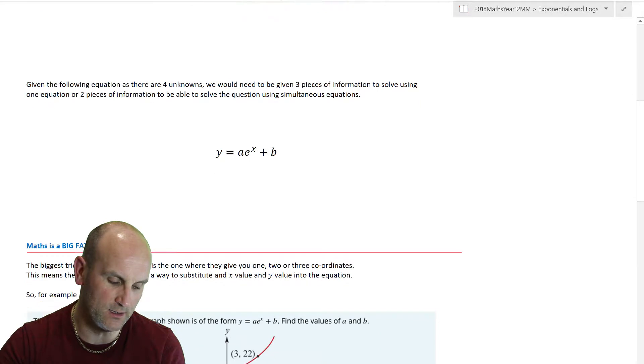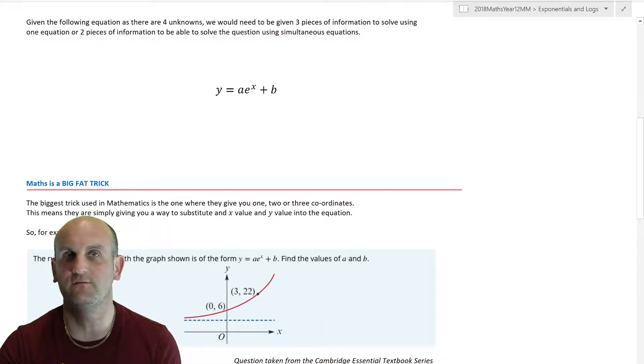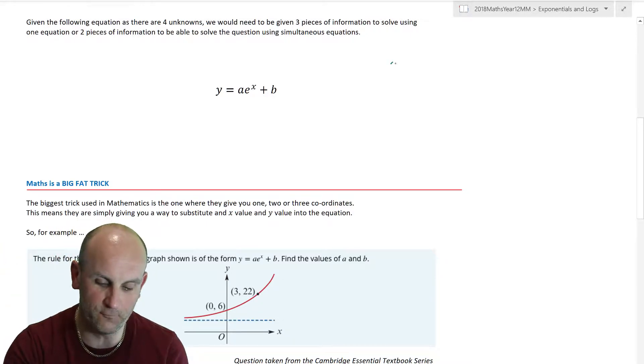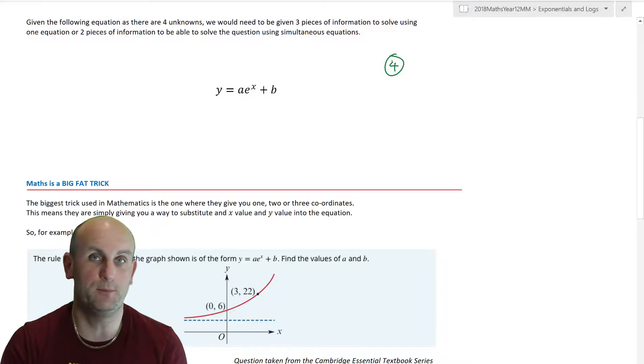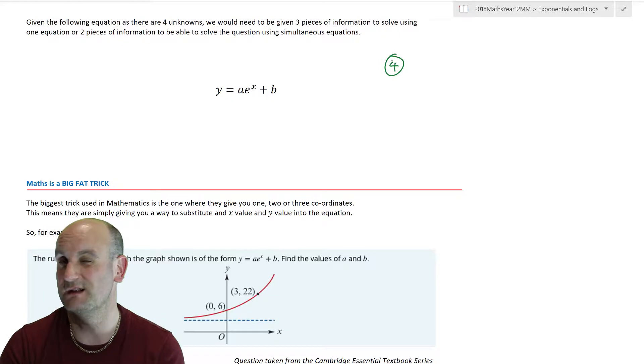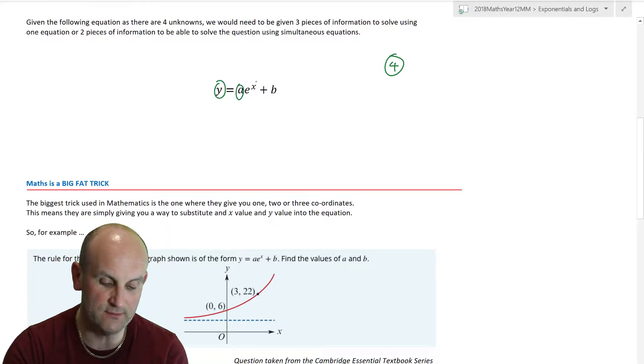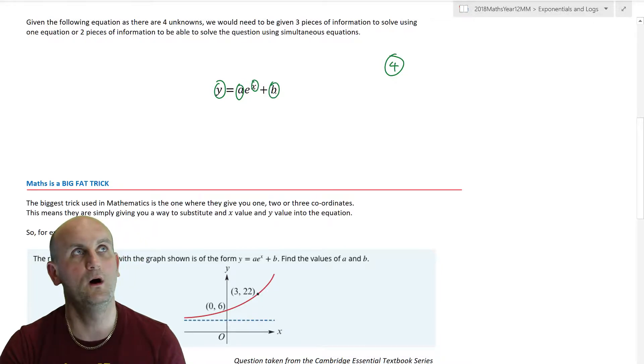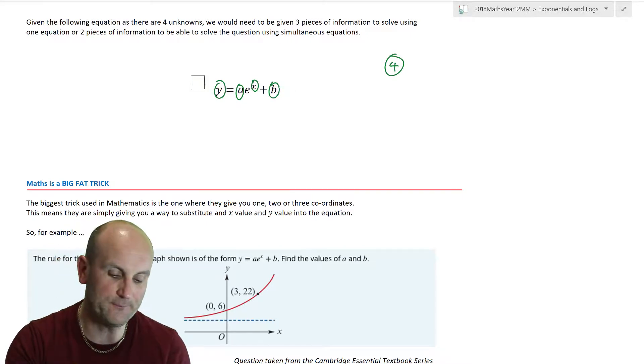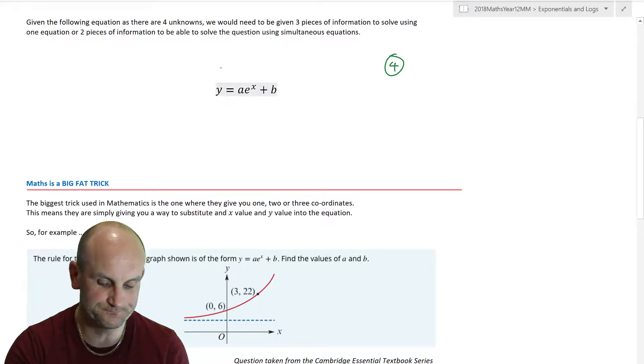Now in this situation we can use our CAS calculator, we can do elimination, substitution, graphical methods, matrices. But the point of that is slightly to one side. I want you to realize that the x and the y stand for something. And ladies and gentlemen, yes, if we look at this equation here, what do we have? We have how many unknowns? Four unknowns. So from what I've just been saying, we could possibly need four equations to help us solve that. Yes, but four equations seems a little bit excessive, don't you think? Firstly, what are my unknowns? They are y, they are a, they are x, and they are b.